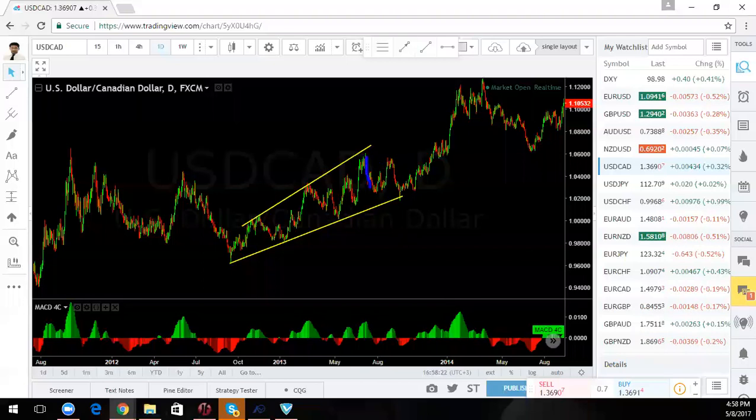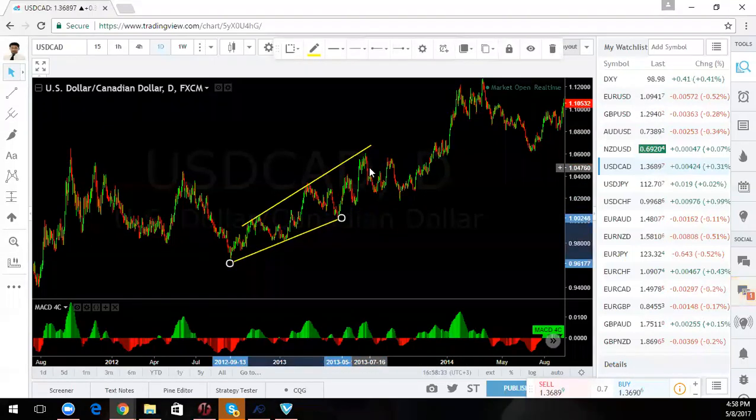This is a 1, 2, 3 correction, and then you get your next impulse. This here is the impulse. Let me set this correct so you'll know exactly where it stopped. It stopped here. This is it. This is 1, 2, 3, 4, 5. That's your first impulse. This is your correction, 1, 2, 3, and that's your another impulse. Any one of you want to tell me you saw a triangle there? That's an expanding diagonal.